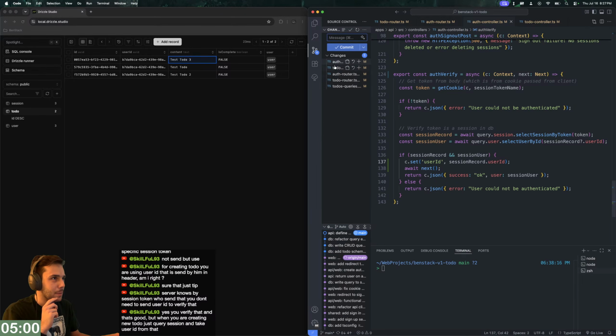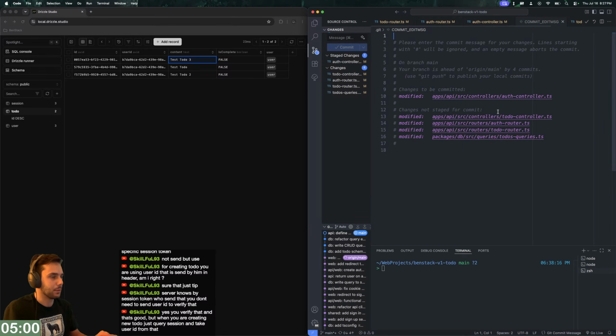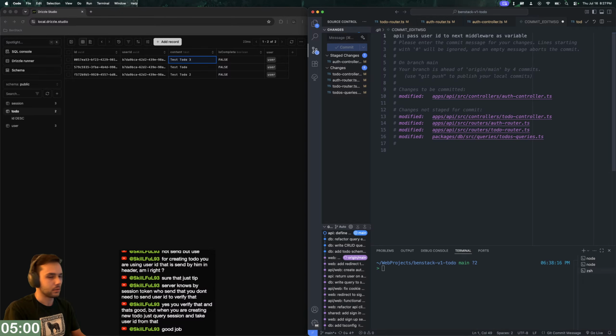All right, so I'm going to commit just that one. So off controller, I'm going to say API pass user ID to next middleware as variable. Thank you. But I get what you're talking about now. See, that's something I would have missed.